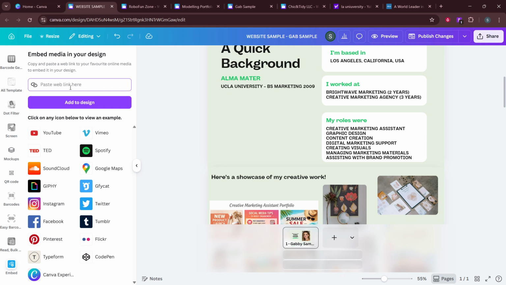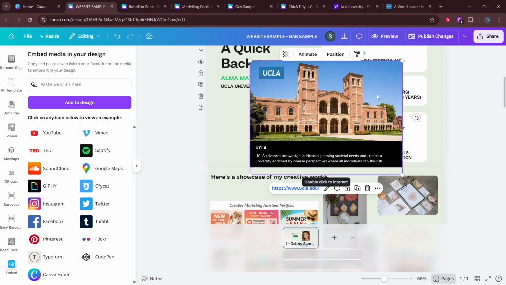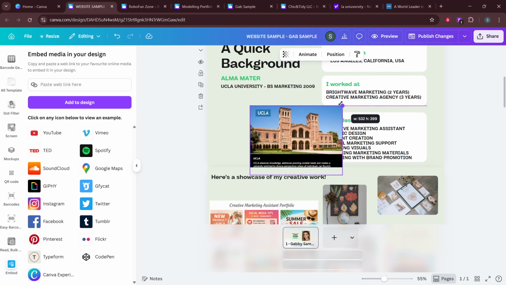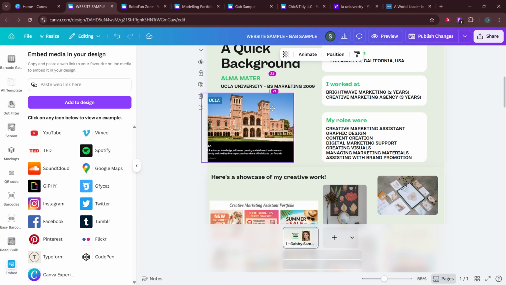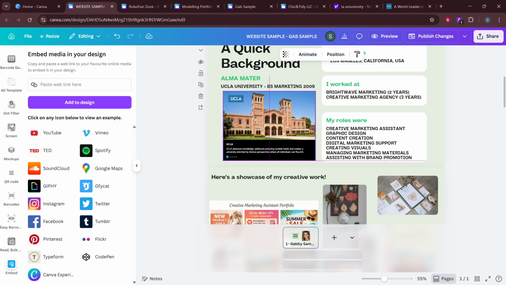Canva will generate a live viewer right on your page, so your visitors can scroll the document without leaving your site. Select the embedded frame and resize it to fit your layout. Drag the corners to adjust the width and height, and use Canva's alignment guides to keep things tidy. Leave breathing room around the frame so text and other elements don't feel cramped. If your PDF is long, consider giving the viewer a taller space so people can read comfortably without excessive scrolling.